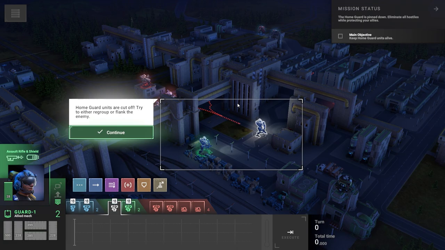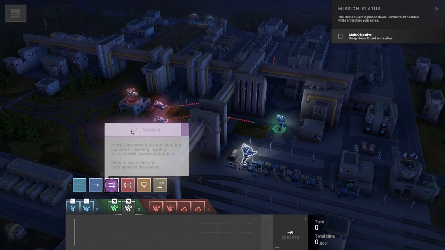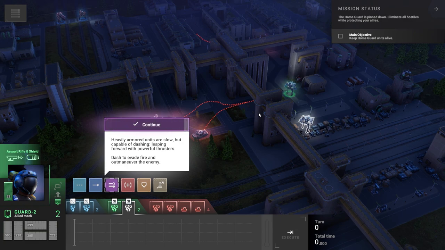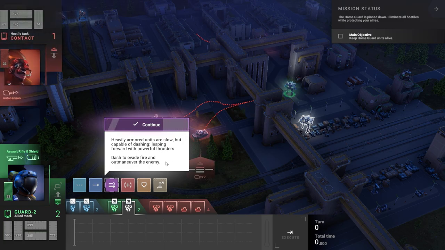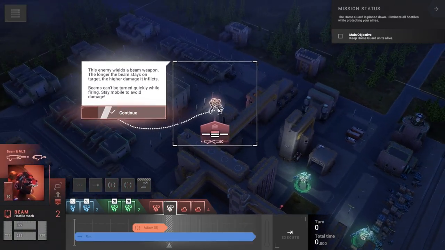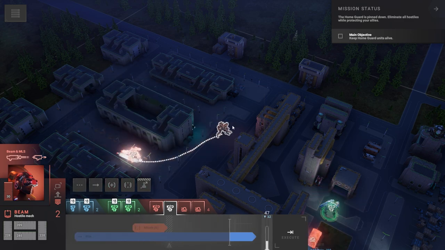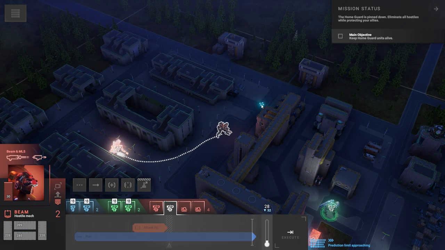Okay. So they're cut off. Try to regroup or flank the enemy. Heavily armored units are slow, but are capable of dashing, leaping forward with powerful thrusters. Dash to evade fire and outmaneuver the enemy. This enemy wields a beam weapon. The longer the beam stays on the target, the higher the damage it inflicts. Beams can't turn quickly, so stay mobile to avoid damage. You got it, pal.